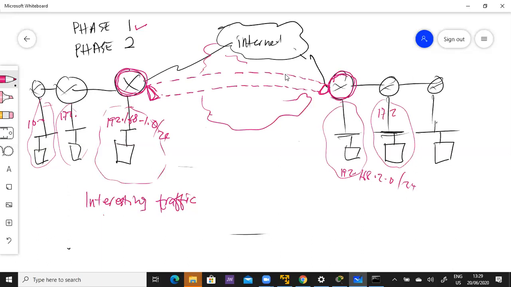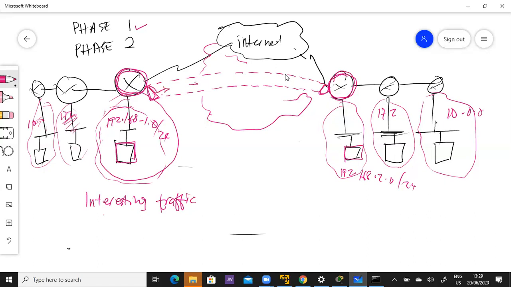You see that private IPs, nobody has control over them, so you can choose them anyhow. Supposing my intention is I want devices in this network to communicate with devices in that network. I'm going to define the traffic here as interesting traffic. In that case, all these ones are not interesting. They are not intended to move on this channel or this tunnel.